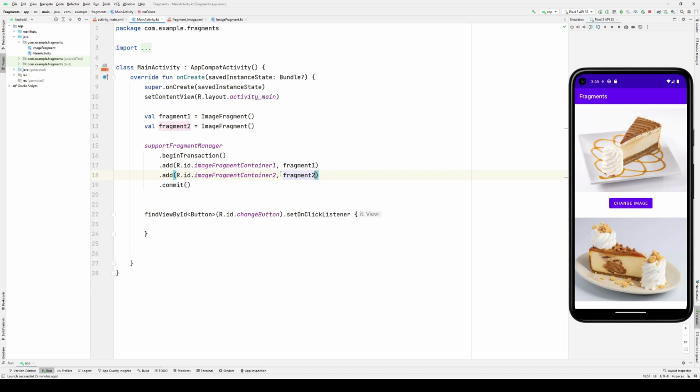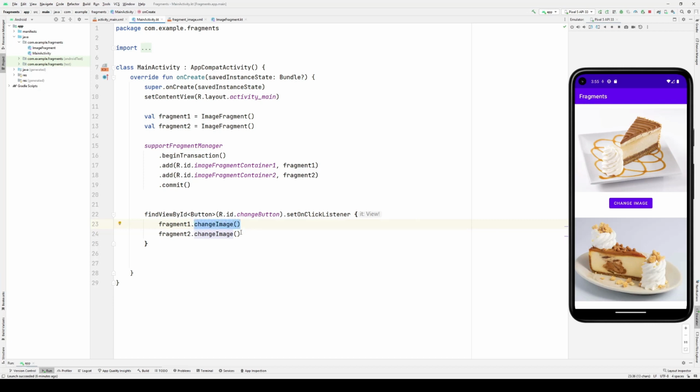And now I have a reference to the two fragments that were passed into the transaction, and I can therefore access their change image function. And that's it. I'm able to have information pass from the activity, in this case when I click the button, to the fragment by simply invoking the change image function.